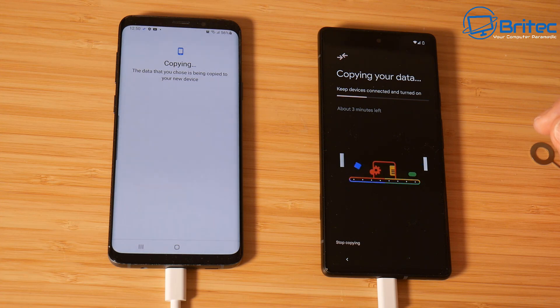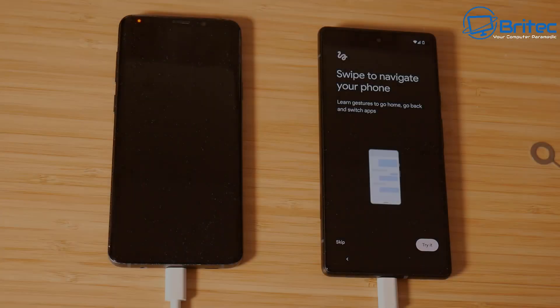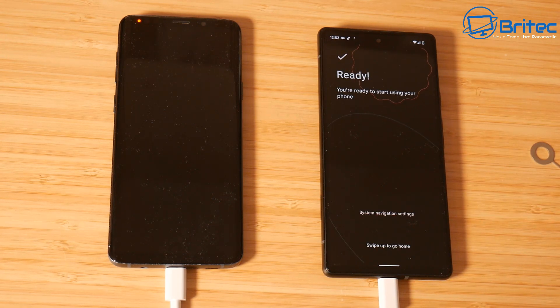Just check mark what you want and click OK, and this will start the copying process of all your data from your old phone to your new phone. Depending on what you're copying and how much data, that will determine how long it takes. If you were copying over 100 gigabytes of data that's going to take some time. Storage on these new phones is limited - this is only 128 gigabytes - and if you're recording in 4K or even 8K it's going to fill up very quickly.